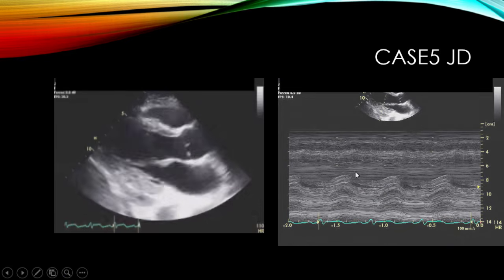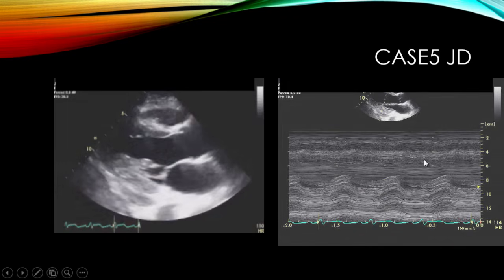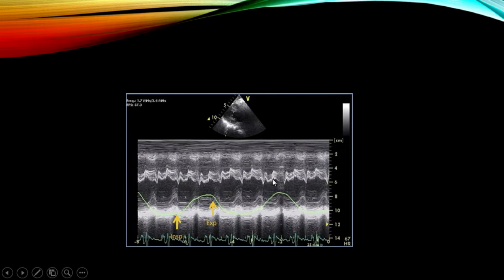In this patient, we did the mitral M mode, and here I honestly would love to show you the wriggling of the septum, but I'm not able to show it to the best resolution. This is a textbook picture, which we sometimes see. With inspiration, you can see the ventricular septum is moving towards the LV. Then you have this little wriggly motion, which is called the septal shudder.